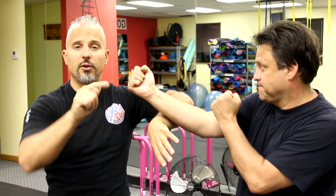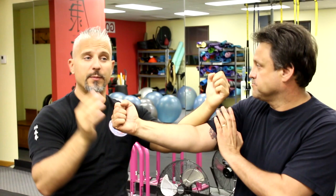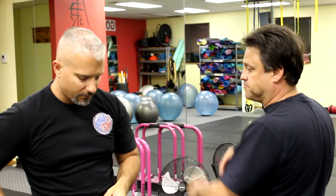You have a ton of different tools: tan sao, pok sao, bong sao, fuk sao. These are shapes. If you're so hell-bent on forming a shape in a fight, you're screwed. If you go into a combat situation thinking 'Tony sets up a punch, I'm going to throw bong sao' — you're embarrassing Wing Chun. Your responsibility is solely to punch. Bridge that gap with a punch. Everything else, they force you into one of the shapes. Tony forces me — he punches, I bridge, he forces me to bong sao, punch again, forced to tan sao, punch again, forced to pok sao. I don't choose which one to do — he forces me.